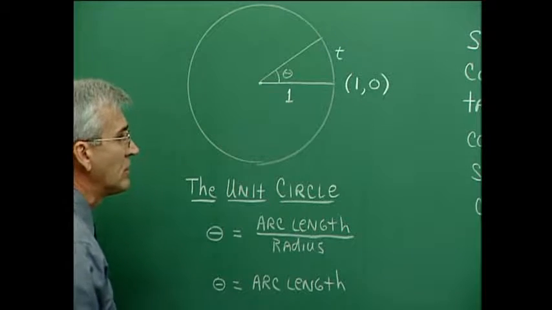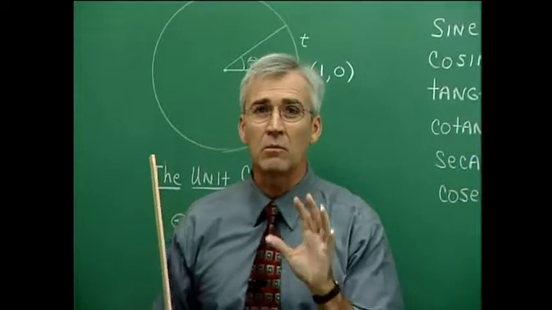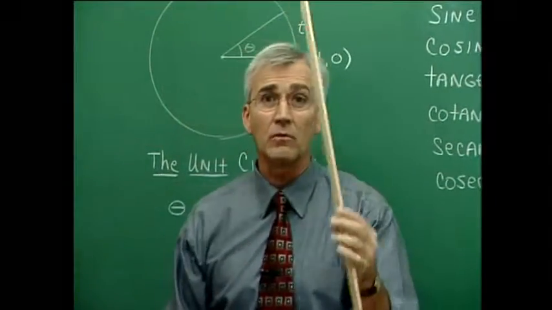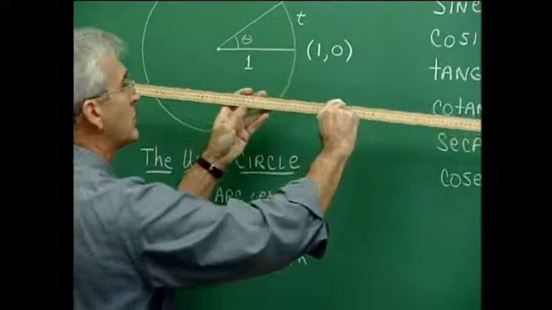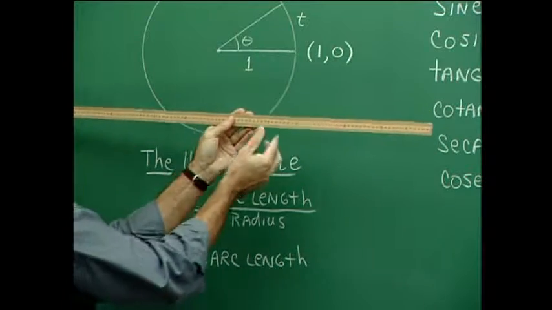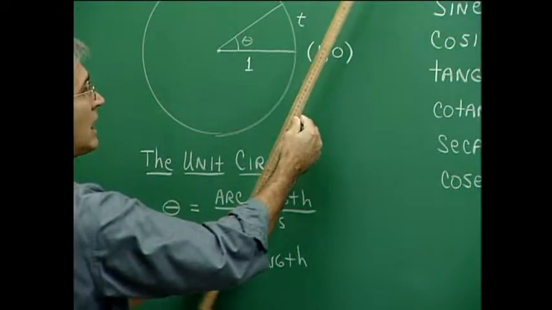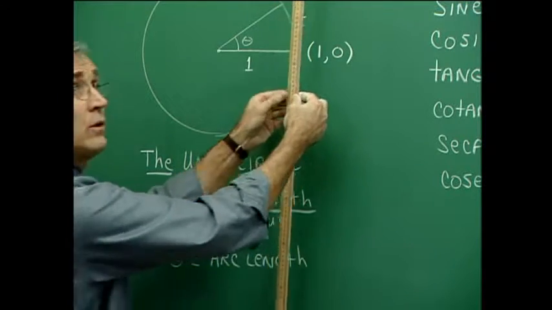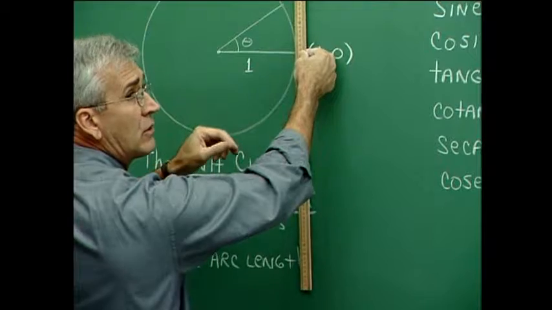All right, now consider the idea that we can take a real number line, and let's say I have a real number line in my hand right here. And let's say that, from our previous experience, the positive values lie to the right and the negative values to the left. Now look at what I'm going to do. I'm just going to take that number line and twist it like this, and I'm going to put 0 on the number line right here on that unit circle.